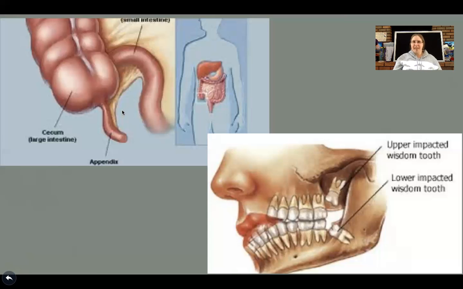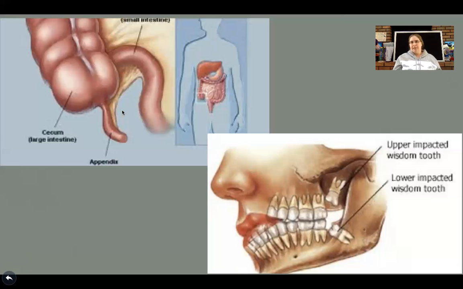Sometimes waste and all that gets trapped in there, and that's why it can become inflamed. They call it appendicitis, and you have to have the appendix removed. You're perfectly healthy without the appendix there. You don't really need it, and that's why it's fine to have it taken out. But like I said, it's thought that it's leftover from when we had a higher cellulose diet.